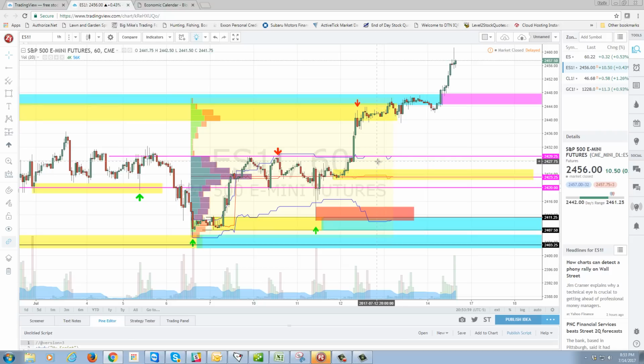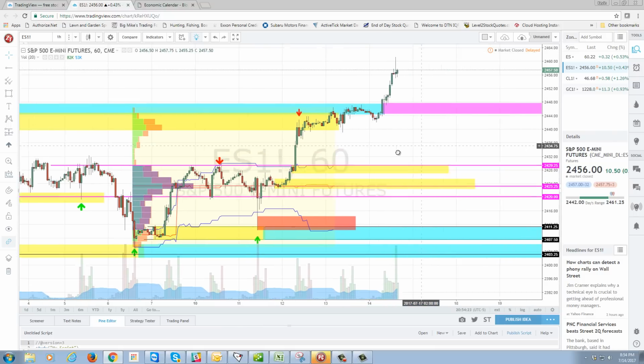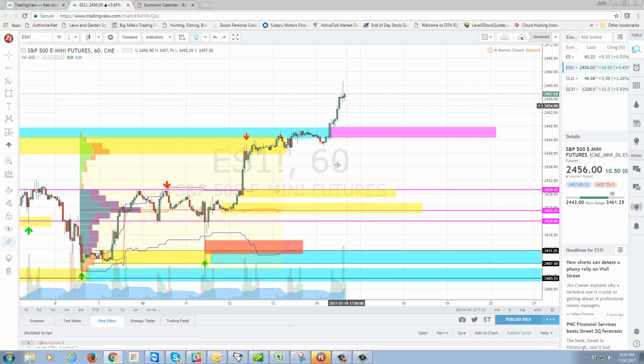I would probably be tempted to put a zone right here too, because we have this sideways action and then it just took off of there, and we did have a high volume point that it popped off of twice. So I would probably have a zone there. I'd be a little bit careful about it. I'd probably want to see some confirmation, but there's probably a good chance that that's going to hold up when price comes down too. And again, here, this is today's action.